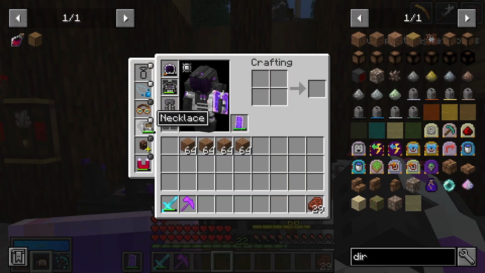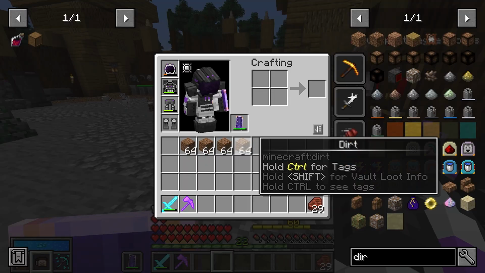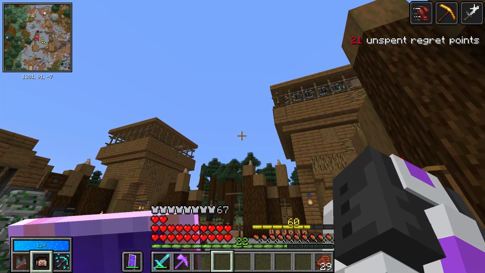Oh, and before I forget, you can put a wireless crafting grid in your necklace slot, so it doesn't have to sit in your inventory. Super cool. Check this out.